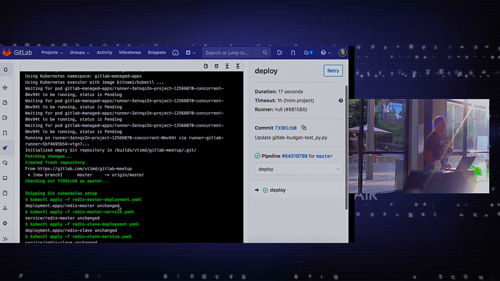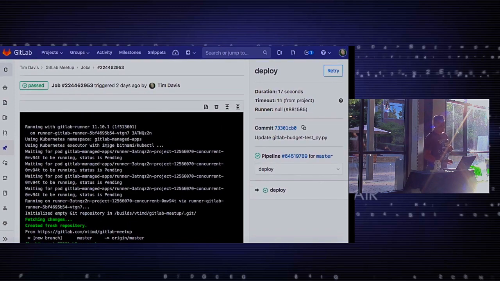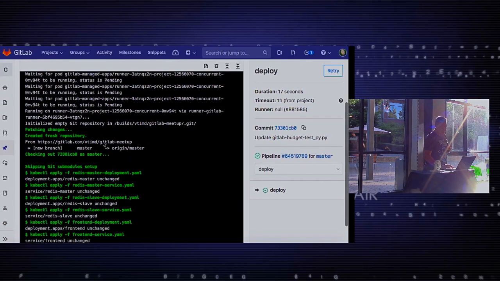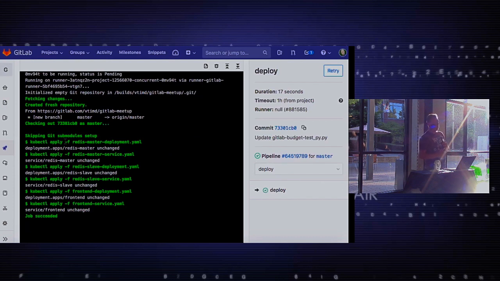Now with this, we can see that it's coming through, and since in the CI file we've actually pulled a different container, it's actually going to load up bitnami/kubectl. So it's going to pull down that container. It's going to pull the runner on it, and it's going to start running. And then all it's going to do is the kubectl apply, and it's going to show the YAML files.